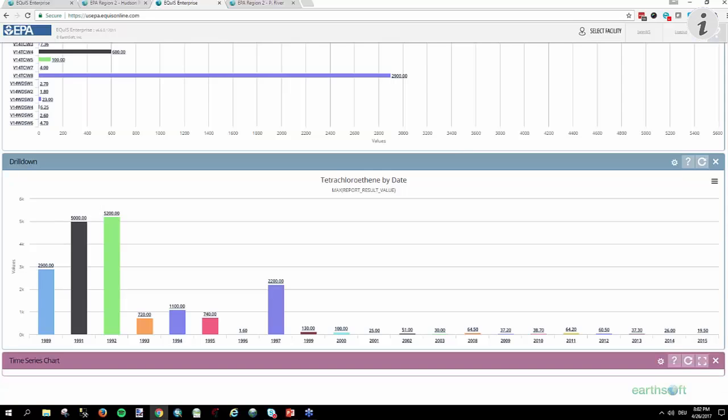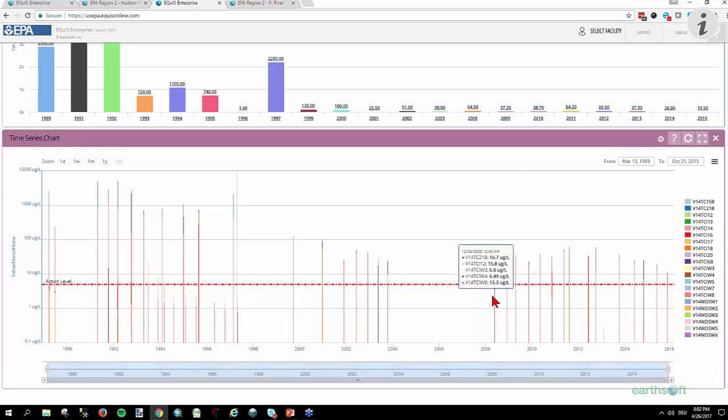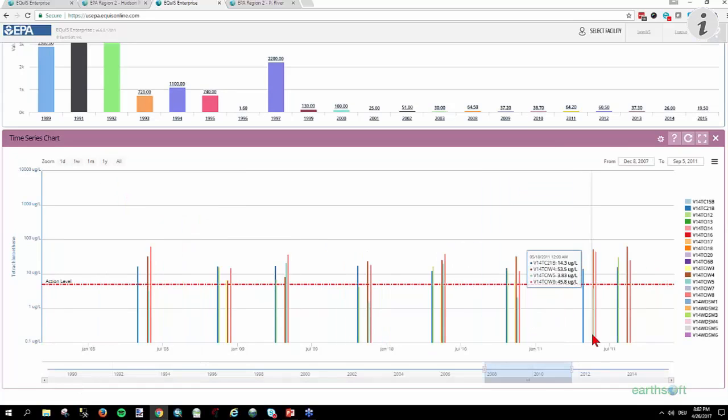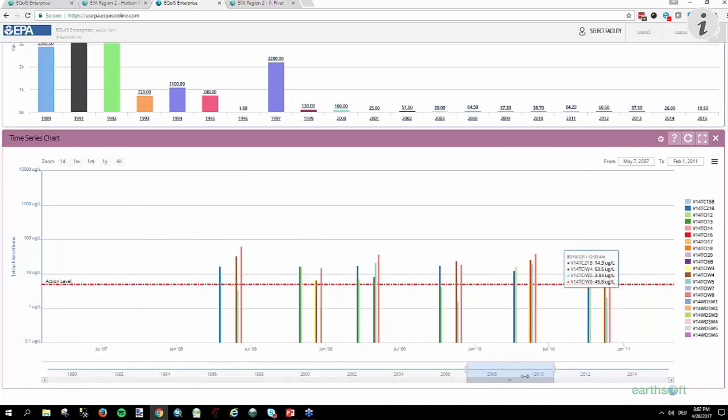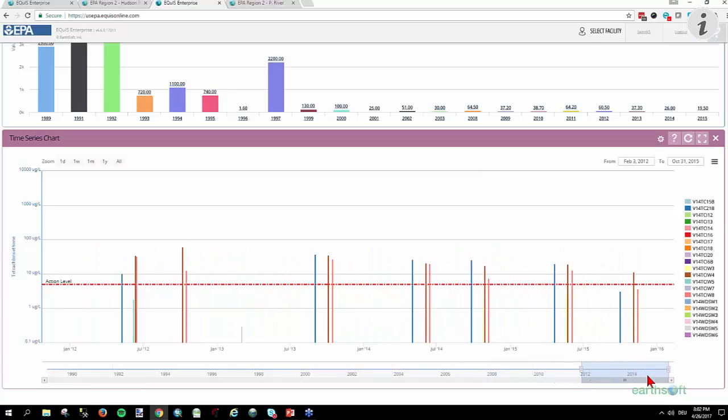Let me just refresh that. And that is just a bigger time series chart widget. Again, you can zoom in here if you like. You can scroll around on that time series chart. And you can actually also download that data if you like. You know that you can click on that button here, download that in an image format, or maybe even the raw data as a CSV file, or print directly from here. So that can all be done on that time series widget.